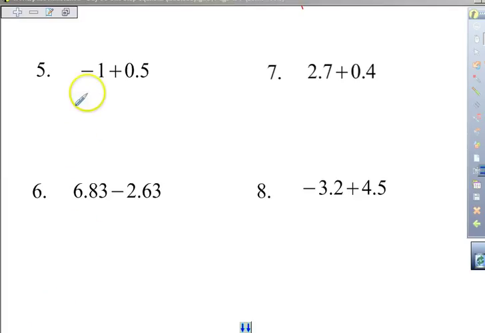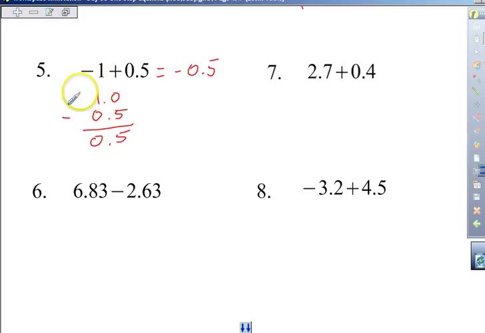Let's go. So first one, we have -1 plus 0.5. You might not have to do any sort of algorithm to get this answer. Sometimes you just think, well, if I owe $1 and I pay off 50 cents, it makes sense I still owe 50 cents. That's fine if you can just go straight to -0.5. Otherwise, you'd have to do 1.0 minus 0.5 and end up getting 0.5, and remembering that, because of the signs, it's a negative.